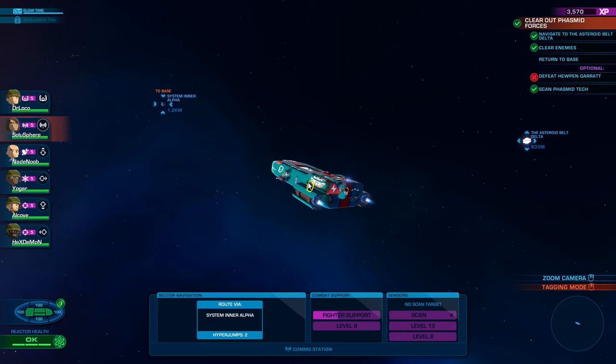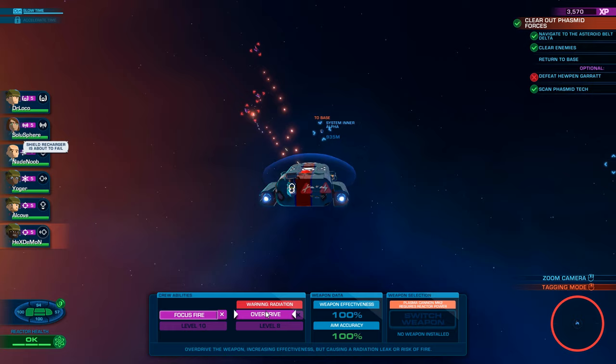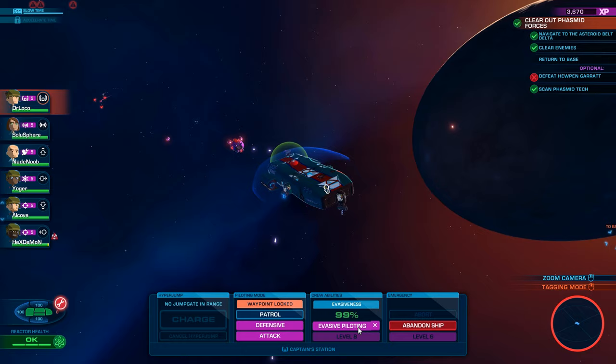Where are they? Focus fire, please. Oh, there it is. And you know what? Overdrive! Overdrive! Get that one! It's a troop transport. I don't want to evade a pilot now. I'll have to. So let's see.